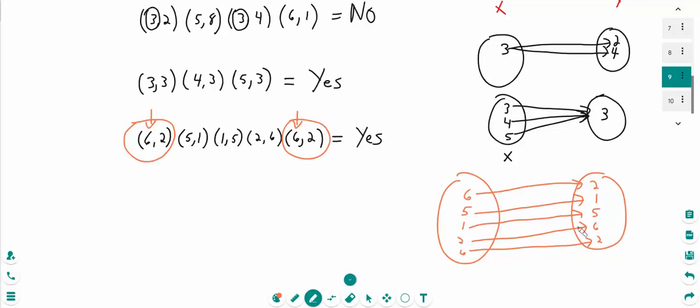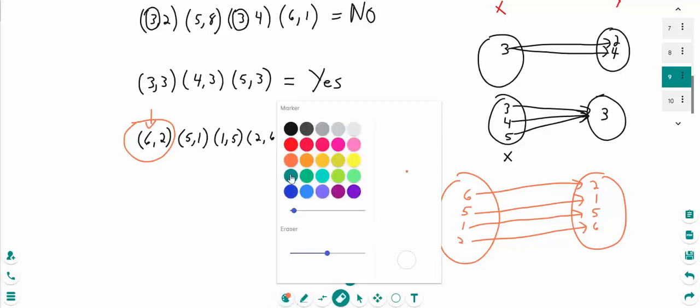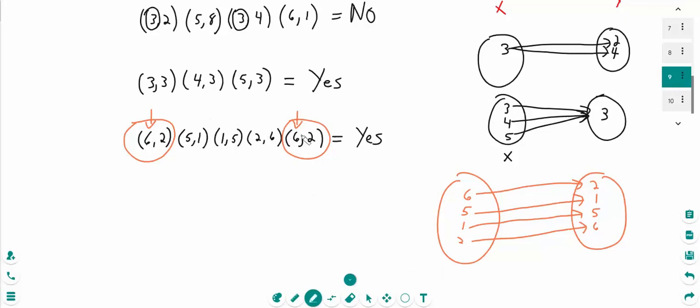Now, I might even just erase that last one because it's repeated here. So I might just say this last one is just right on top of this one. This 6 going to this 2. We just did it twice, and then we just connected it twice. So that's fine. We can do that. That is A-okay. The 6 is always going to a 2. It doesn't go to anything other than a 2.